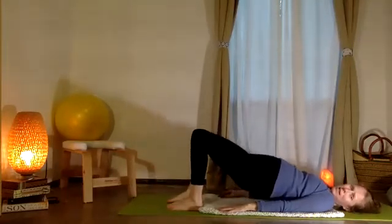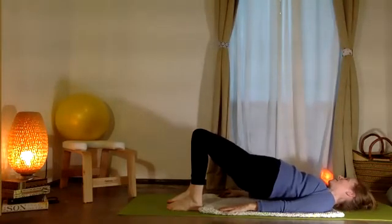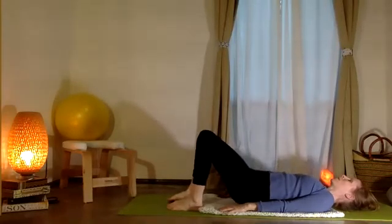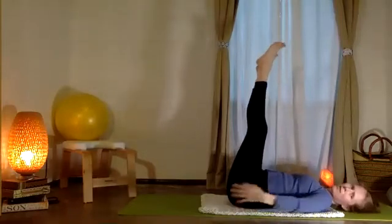Muy bien. Lift the pelvis up. 10, 9 and 8, 7, 6, 5, 4, 3, 2, 1. Exhale. Lower those bones back down to the floor. 2 legs up. Heels together.